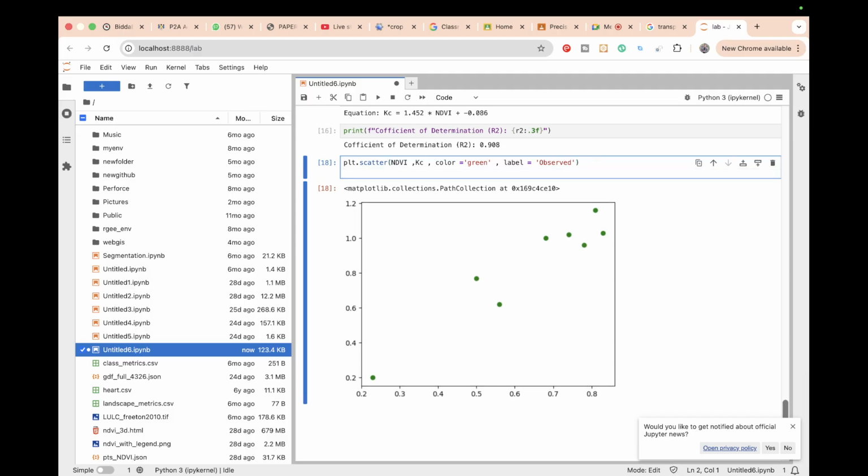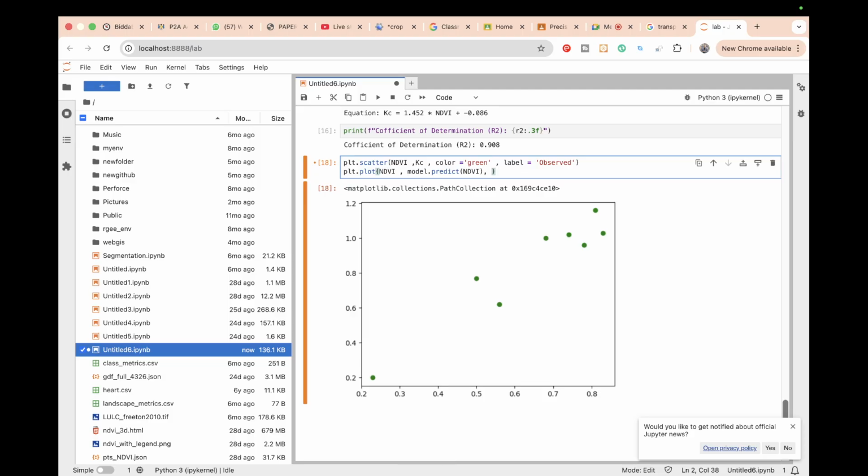And if you want, you can also put the fitted line. So for that, plt.plot, call the NDVI, then just apply the model.predict on NDVI.